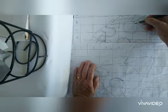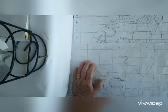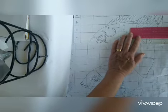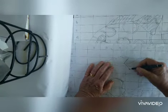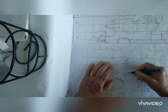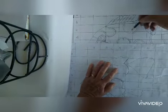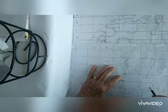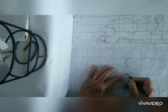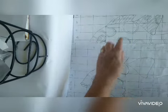Now we can see, where does that go to? Ooh, it curves, and it touches there. Okay, so what is that width about? That width, more or less 1.5, and now it has to meet with that line there, that shape about right. Great. And now we need to do that little shape. You can just look exactly at that shape, just draw it so it looks exactly like that. Or you could, of course, measure it too. But also just by looking, you can get it right, because it's quite an easy shape to draw.